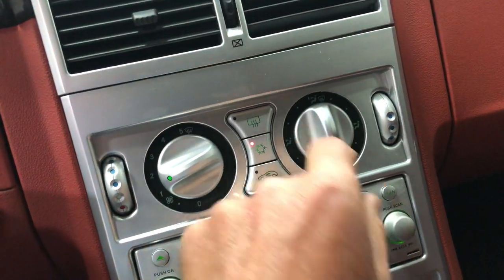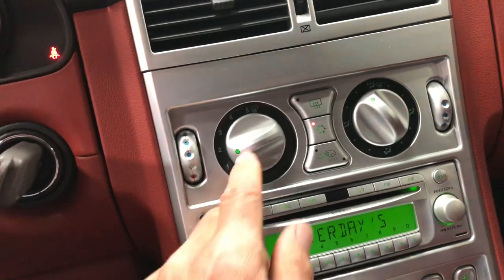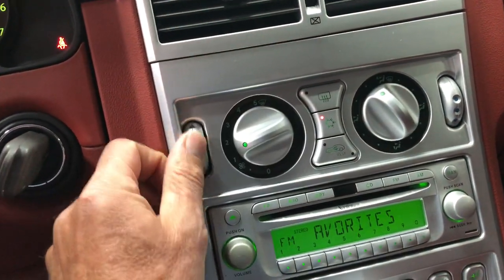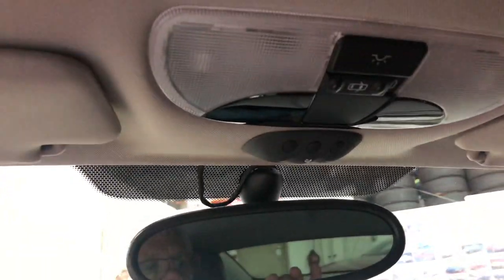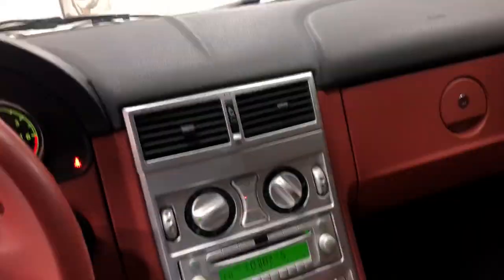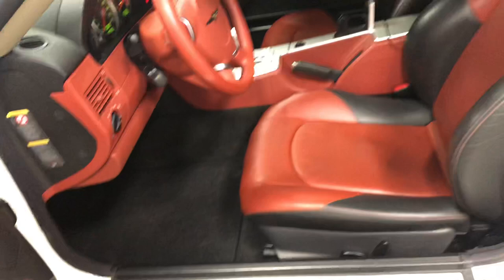Let's turn the AC on and show you — yes, I can hear the air conditioning kicking in. AC working beautifully. This is your cold and hot control right here, so all is well there. What a super little car — lots of features, lots of fun. Great looking car, a lot of fun to drive, a super little sports car.